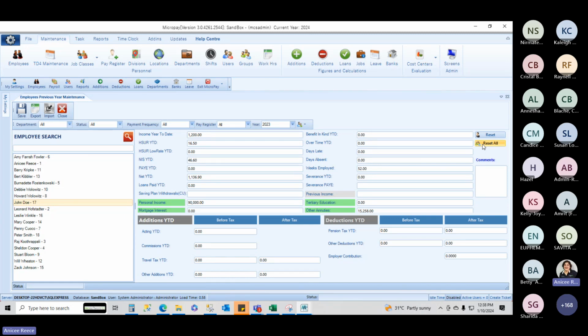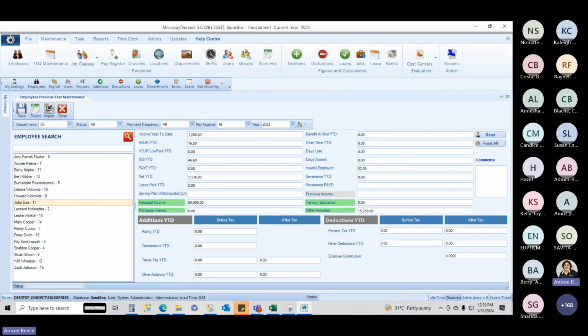Restore is taking you back to the point where you were at that point in time. So anything you did afterwards, if you had entered 10 employees afterwards, once you restore yesterday's Micropay, you have to redo everything that you did, right? So yes, you will have to redo the end of year once you restore the backup from prior.